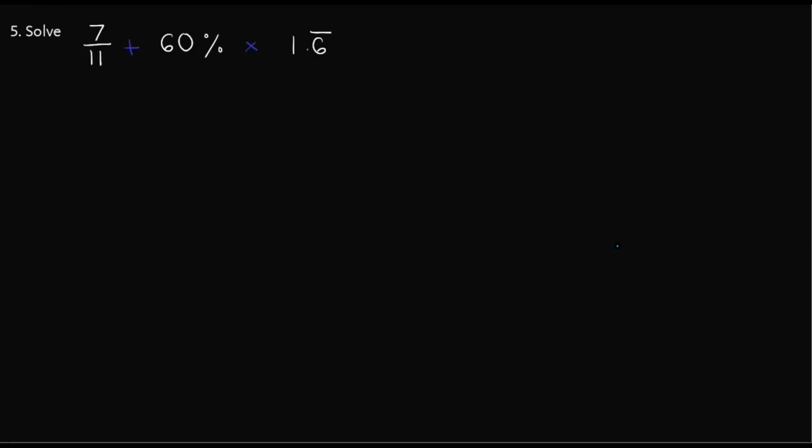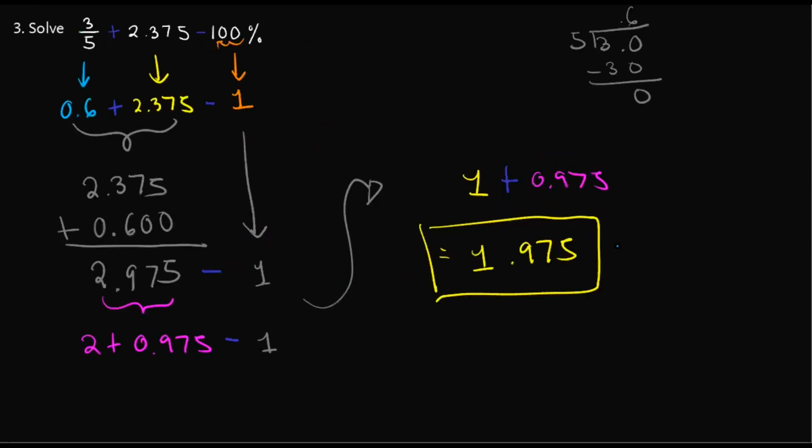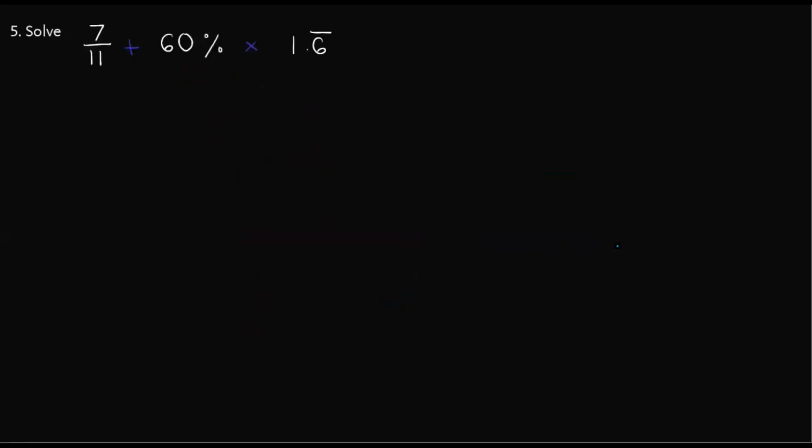We're tasked to solve this one. Now this is similar to our third problem. Let's scroll that one up out here. But this time we have a non-terminating decimal. So for this one, it's hard to solve this problem in decimals if we have a non-terminating decimal. So what I'll do is I'll convert all of this into fraction.